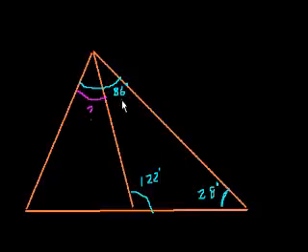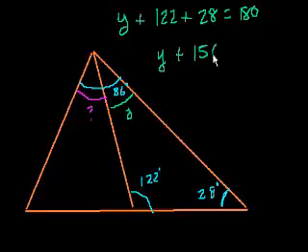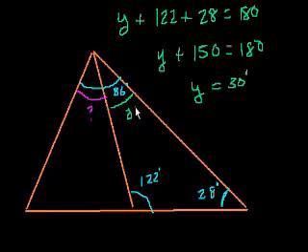So one thing we could do is figure out what this angle is, then we could just subtract this green angle from 86 and we would get our answer. Well, this angle is easy, right? Because we know two angles of this triangle. Let's call this y. So y plus 122 plus 28 degrees is going to equal 180. So y plus 150 is equal to 180. So y is equal to 30 degrees.